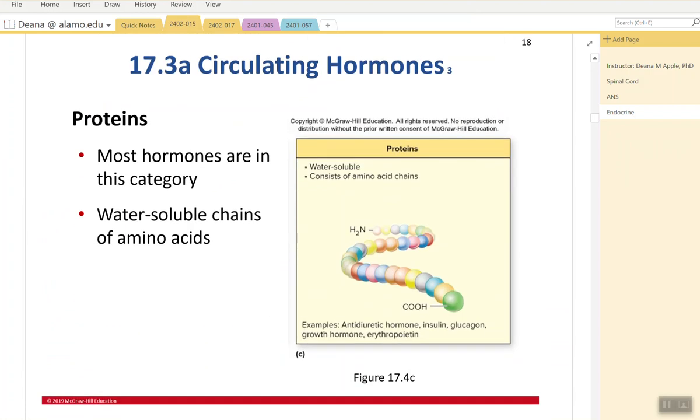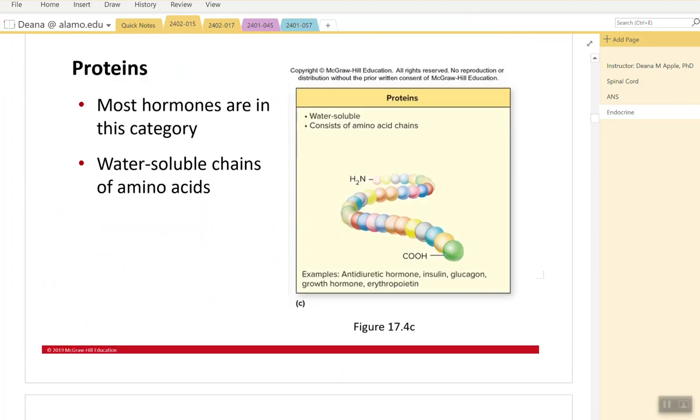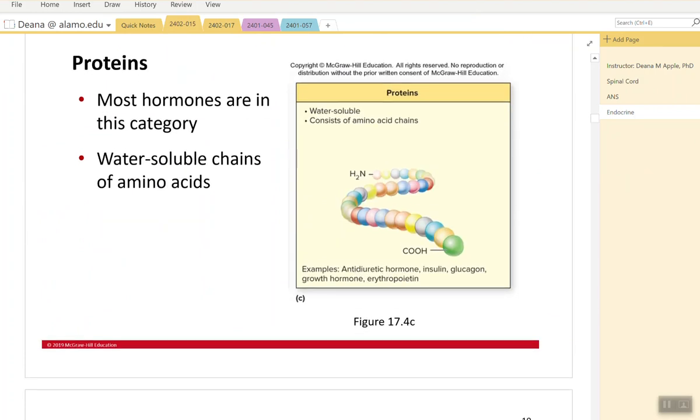Most of our hormones are characterized as proteins, not just small molecules. These proteins generally have areas of relative electronegativity so that they can dissolve in water, at least partially. So they're water soluble. They're usually small to medium-ish chains of peptides, and they can fly right through our circulatory system no problem because they are polar and our solvent is polar. So insulin, glucagon, antidiuretic hormone, growth hormones, all considered protein-based hormones. So those are your 3 categories: steroids, monoamines, and proteins.